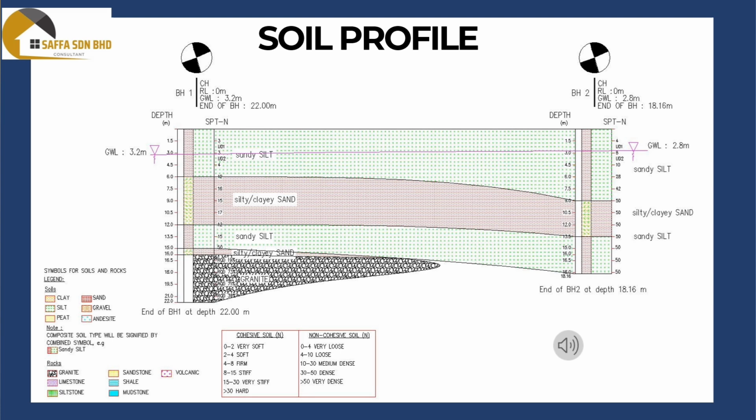Details that you can see from the soil profile. The soil profile is described down to a depth of 22 meters for borehole 1 and 18 meters for borehole 2. The soil types accounted include sandy, silty, clayey, sand. Each layer is color coded and labeled with its representative depth in meters. Different soil types have different engineering properties such as strength and permeability. Understanding the soil type at the site is important for designing safe and stable structures.